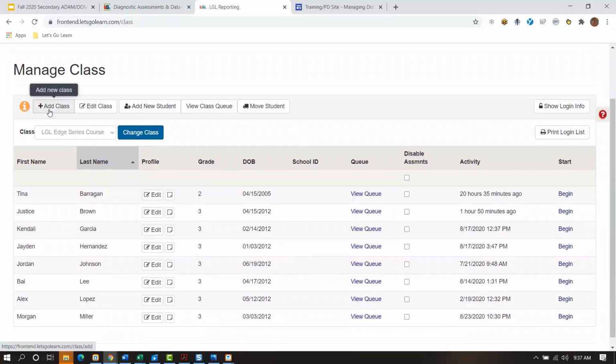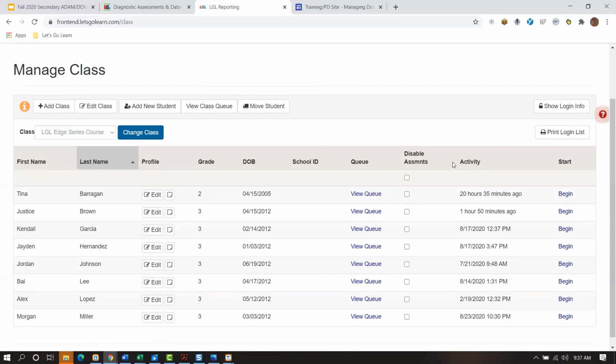The other things that you can see here, you can add a class. So if you want to create some smaller groups to look at students that way, you can do that. If you need to add the class yourself, or you don't have a roster in your student information system, and you need to create your own classes, you can go ahead and add class and then use the Move Student tool to move your students in.